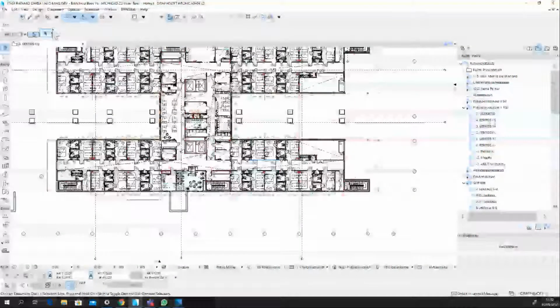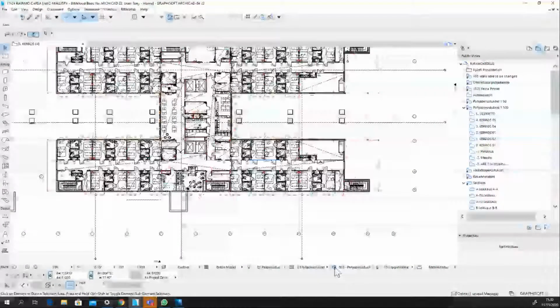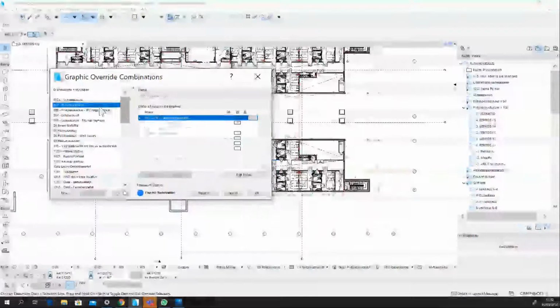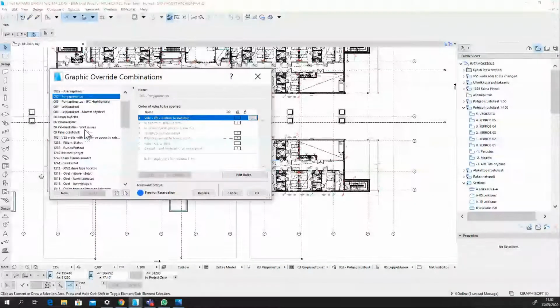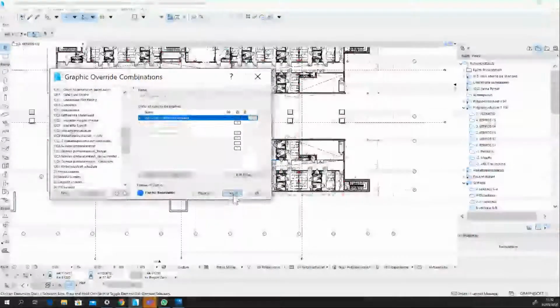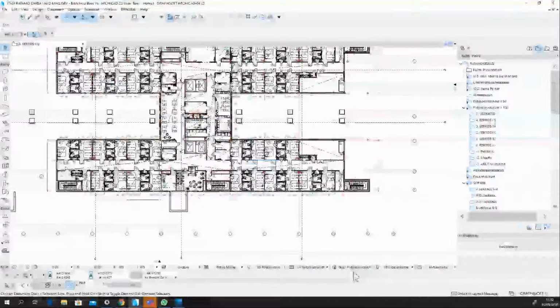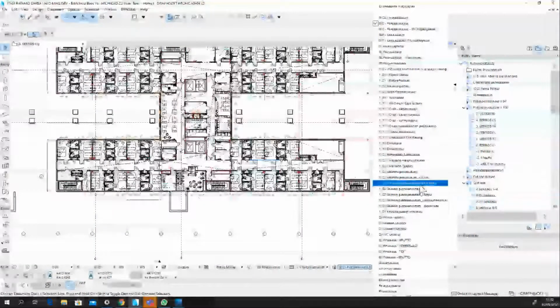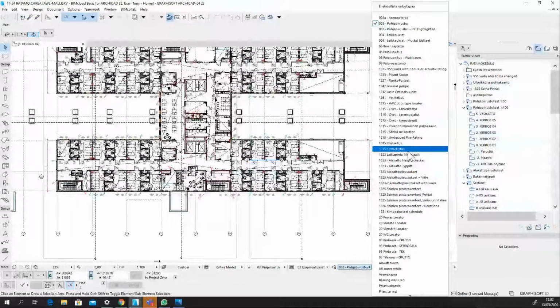The other way is down here. So this one here takes us to all our rule sets and allows us to edit them from there. And then with this one here, we can just choose which combination we want if we don't need to do any editing.